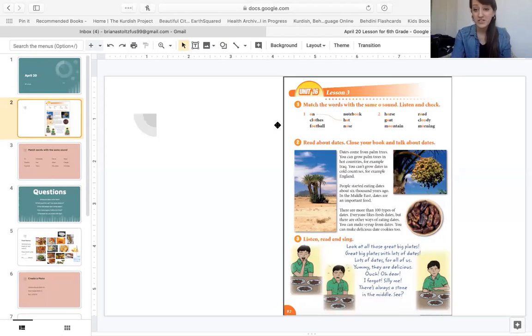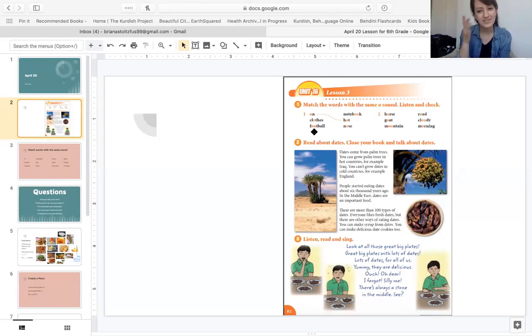O can also make different sounds. For example, on. The O in on makes an ah sound. Clothes. The O in clothes makes an O sound. And football. The O in football makes a different sound.